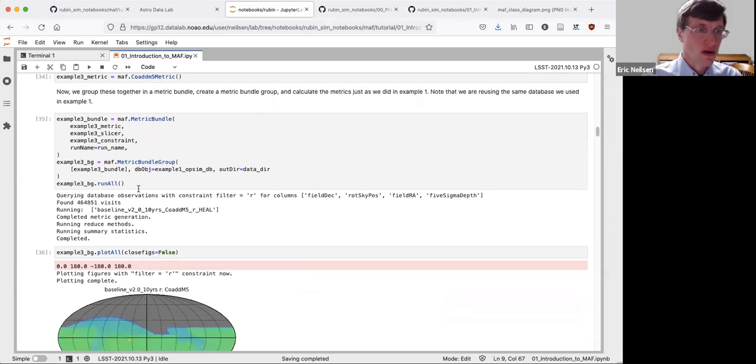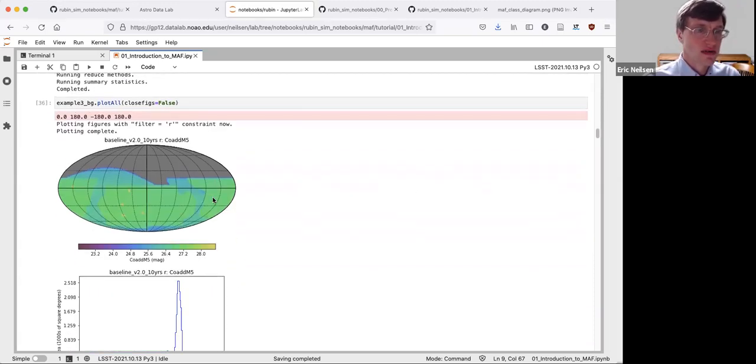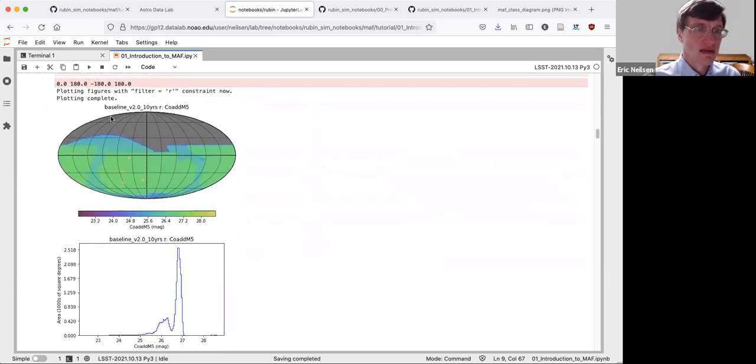We hit run all, and that actually computes the depth for all of the HEALPixels. And then if you use plot all, it uses the default plotters for the HEALPix slicer to create a map, and in this case, a histogram, because those are the two default plotters that are included for the HEALPix slicer.